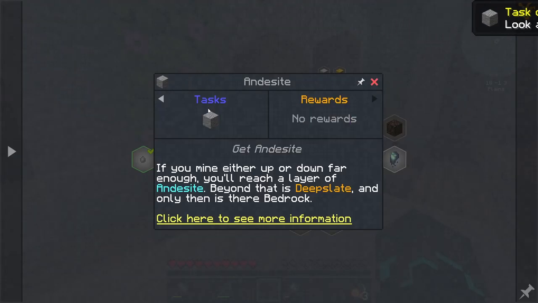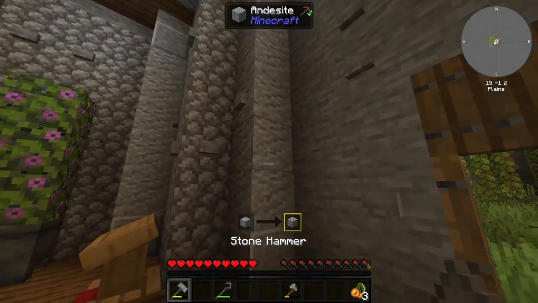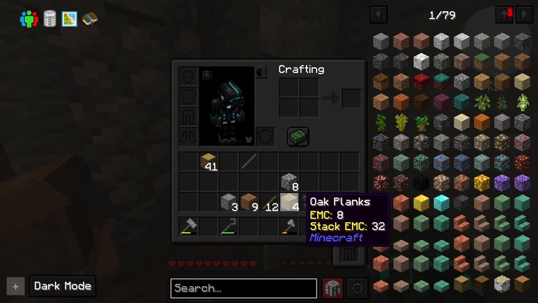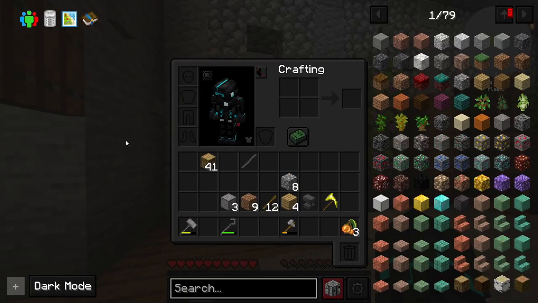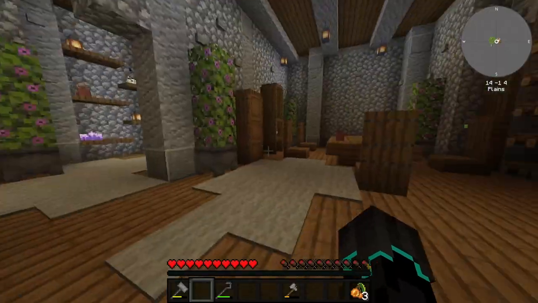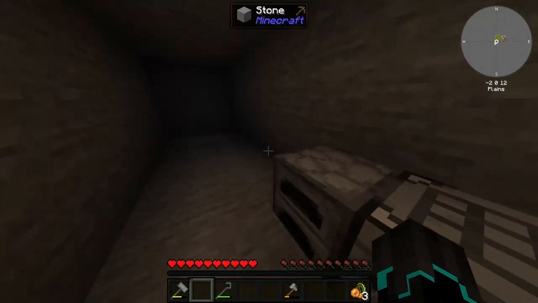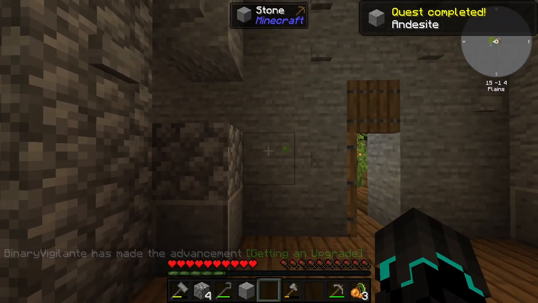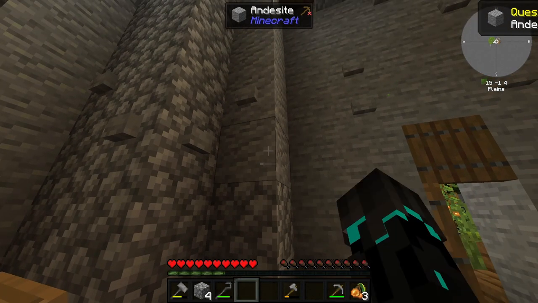When did I get... I didn't get andesite. I do need to get andesite, though. Oh, wait a minute. Did I have... Where? I'm so confused. Oh, andesite gets turned into cobblestone. Oh, okay. I needed a stone pickaxe in order to pick it up. Oops. No one is gonna know. It's fine. There we go. Got that quest done as well. Oh, no rewards for it. Okay, you can go back.